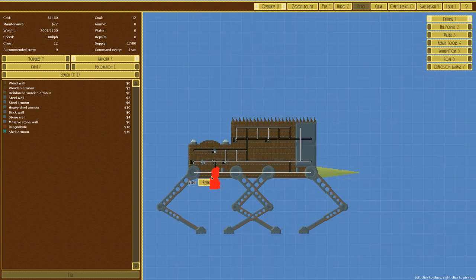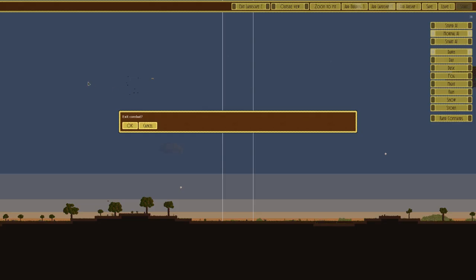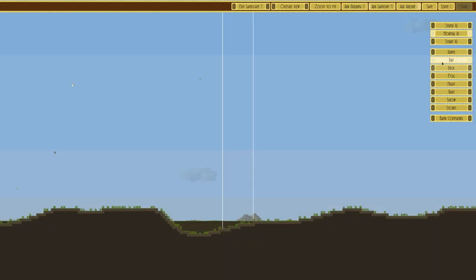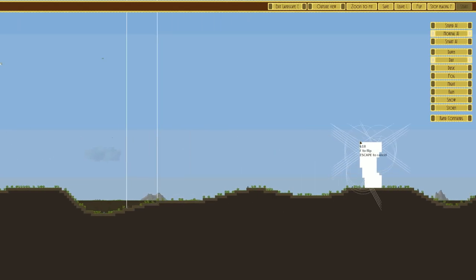Right. There we go. Let's try it. Rename. We'll go for the Atlanta. Save the design as the Atlanta. And we're going to give this a go. So combat. I want to go back. Combat. There we go. That's better. So we've got some nice undulating terrain here. We're going to add a building. And the building will be the standard white lookout. And we're going to give it a fair cop.